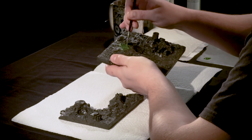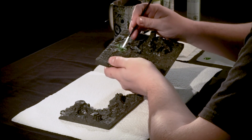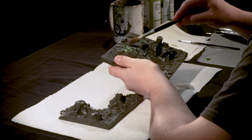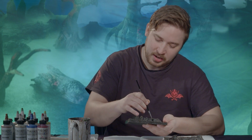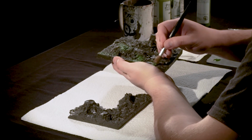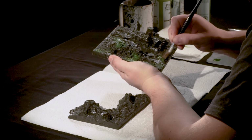I'm using the Pokorny size 3 paintbrush, just something sort of in a middle ground where you can precisely go around areas that you don't want to be green, but you can still get a nice opaque layer. Now, the Pokorny paints are pretty thin, so you don't need to be too afraid of going too thick. I would say err on the side of thicker in this case because it shouldn't obscure any detail, and you just want to get that coverage right off the bat. Of course, if you notice it drying a little thick, you may have found that sweet spot where it is a little too much, but it's not going to be too dangerous in this case.